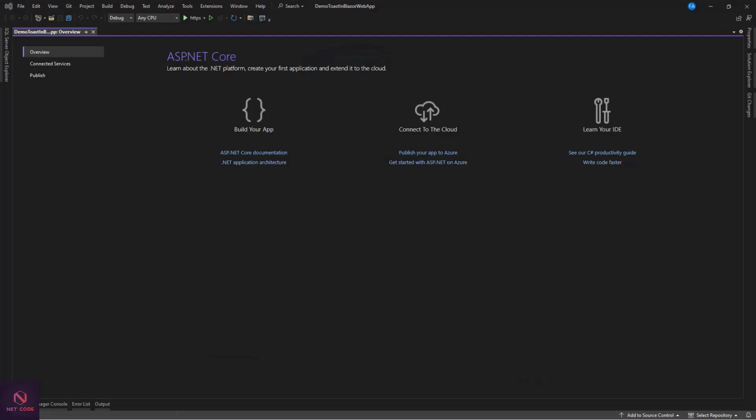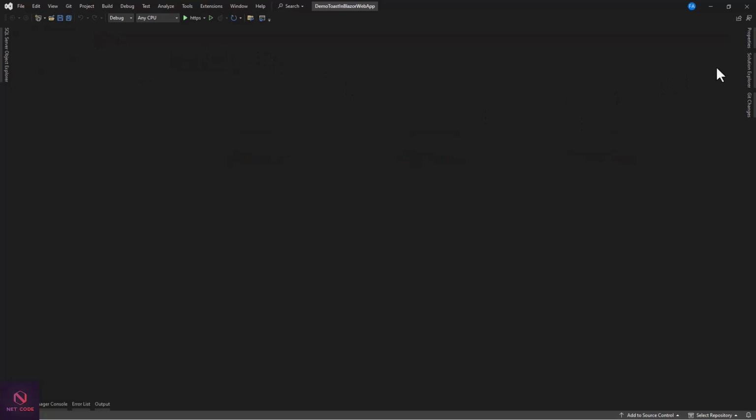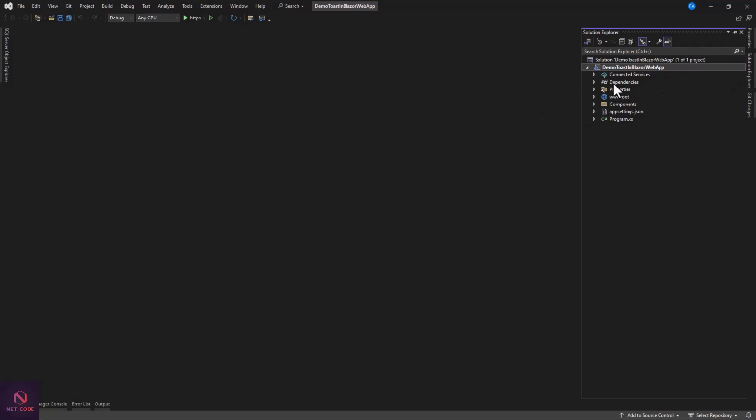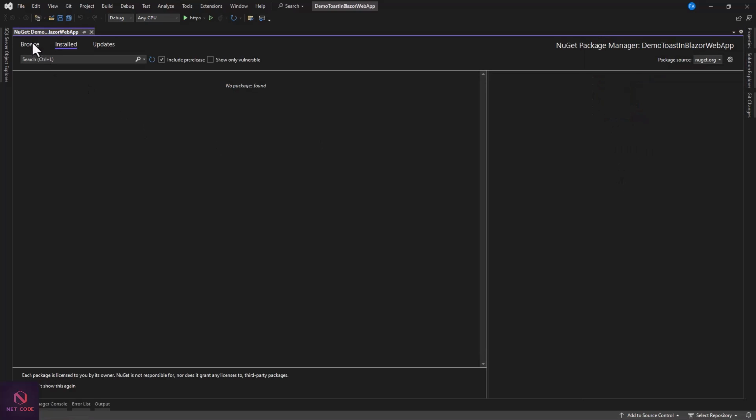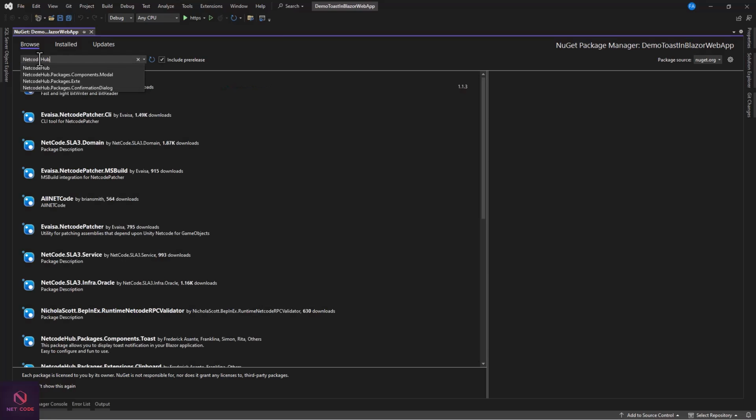Bear with me, the app is now created and it is ready. Good. You have also yours created and it is ready as well. Let's go ahead and install this package. So right click on dependencies, as you know already, and go to Manage NuGet Packages. We're going to search for NetcodeHub. So type in NetcodeHub, and all the packages that I have published, you're going to have them in order. If you want to find any package that I have published, NetcodeHub is going to do the magic for you.